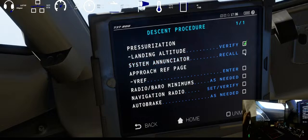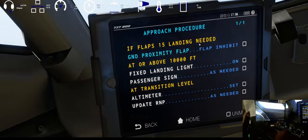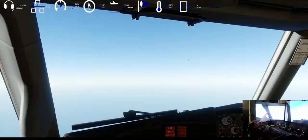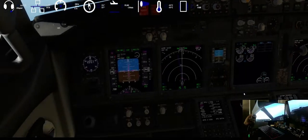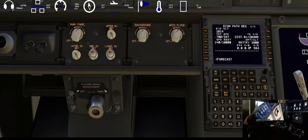We have our landing altitude in place, our altimeter, VREF, radio bearing minimums, navigation radio, and auto brake all done. I'm going to go down and look at it. So that is top of descent. We're 203 nautical miles from top of descent, but we'll be coming down a little bit sooner.